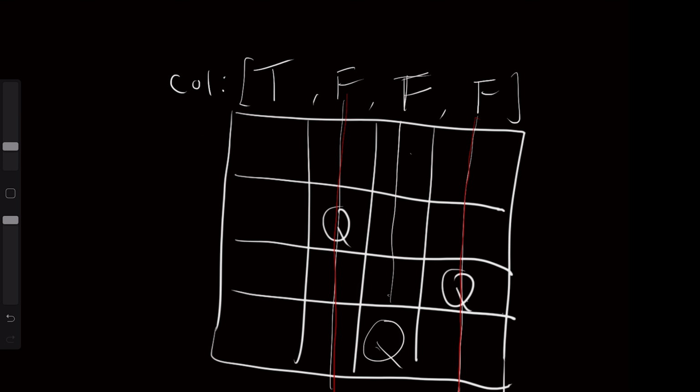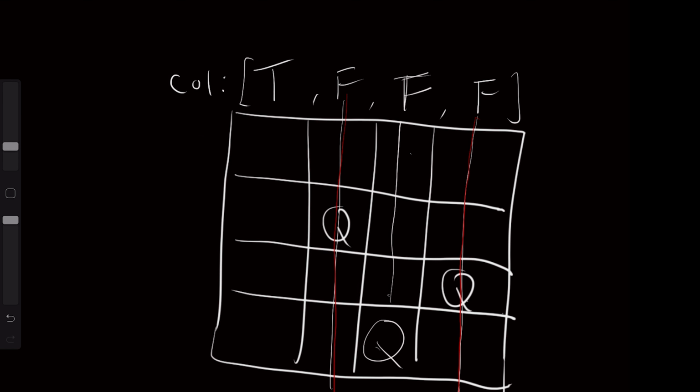So the strategy here is, whenever you put a queen, you want to update these arrays or these values so that in the future, when you add more queens, you can easily look up and see if you're allowed to put the queen there. Instead of comparing yourself to all the other queens to see if you attack them, you could just look at a column array and then maybe the diagonal arrays. So what about diagonals? How do we do that?